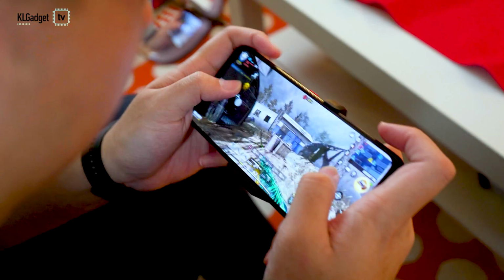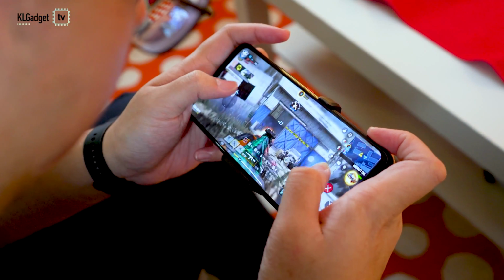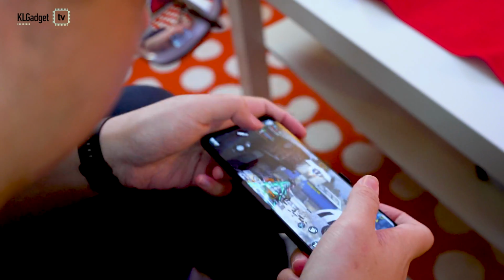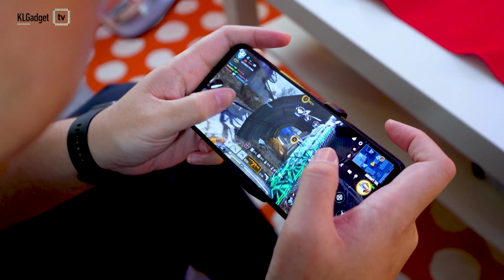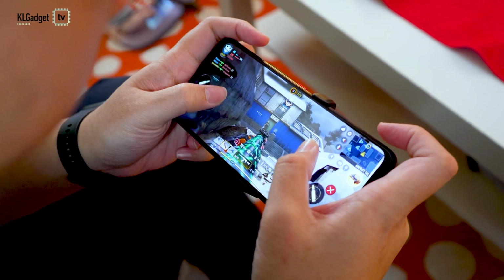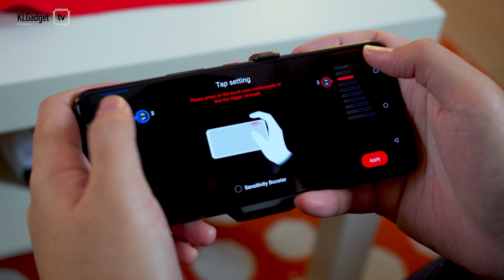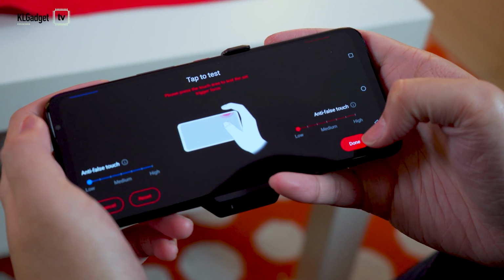Where gestures and motion controls come in handy more is of course in Call of Duty Mobile. I like using the tilt forward function to reload and invoke memories of when you do the same thing in arcades where you tilt the gun down to reload. As usual, the air triggers work wonders here. You can always tweak the sensitivity of inputs in the Armoury Crate app.